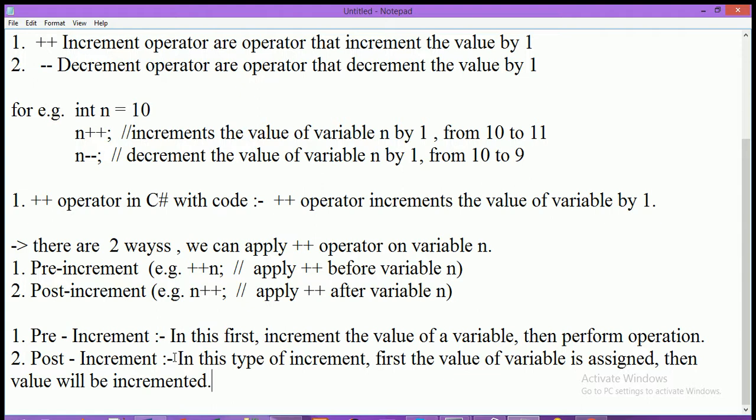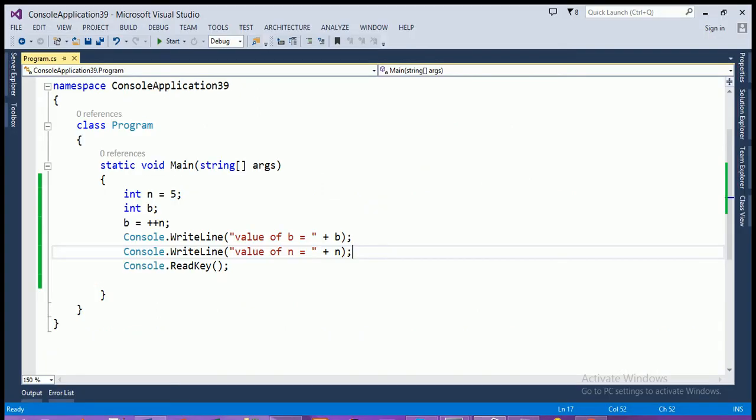Let's understand this post-increment code by an example.